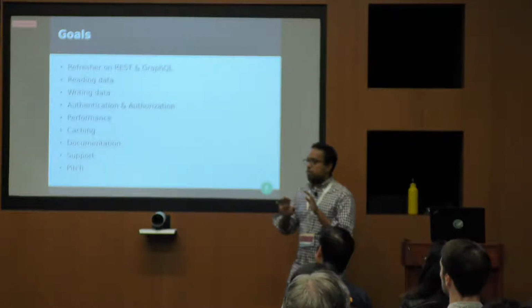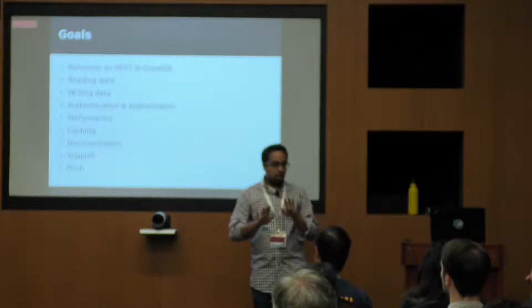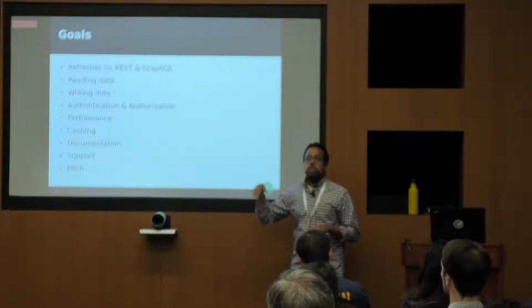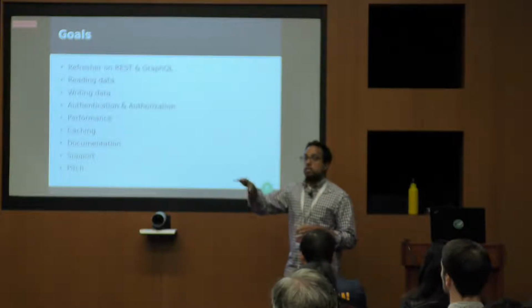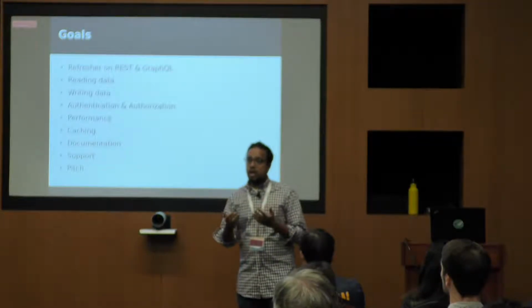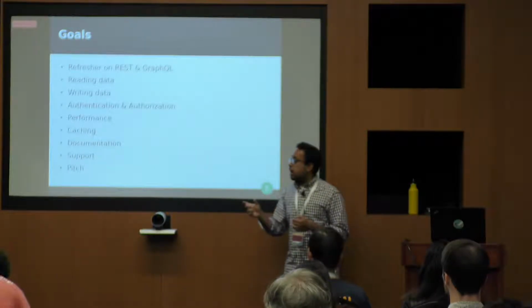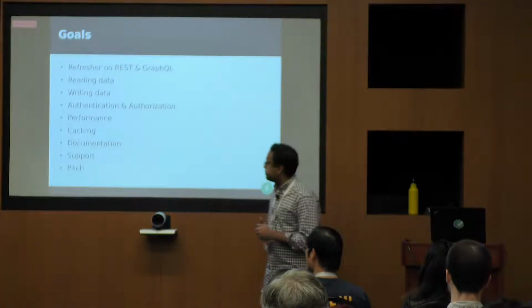And we're going to be following a compare-contrast sort of model along the way so that we can say, oh, on the left side, Django REST framework does it this way. Here's how Graphene does it. And we can critique and analyze those decisions and opinions that were made by the authors of Graphene.